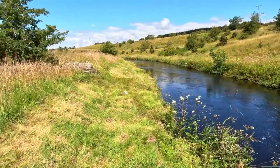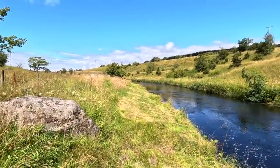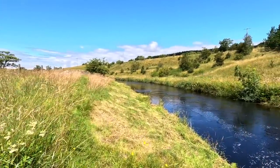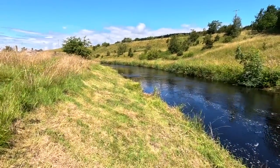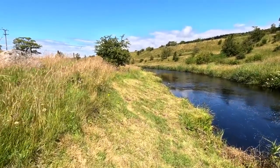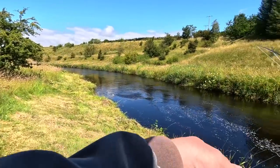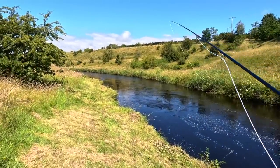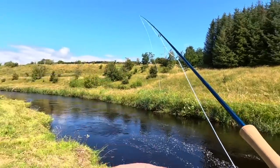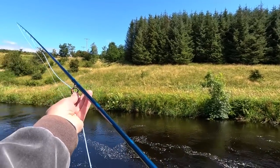I'm going to use a copper tube, and we'll see how it sits. Three quarter inch copper, as long as it's not skating the surface. Usually, like this is a half inch red devil, but if I was going into the Roughs, I'd probably use an inch, just to basically hold the fly right.